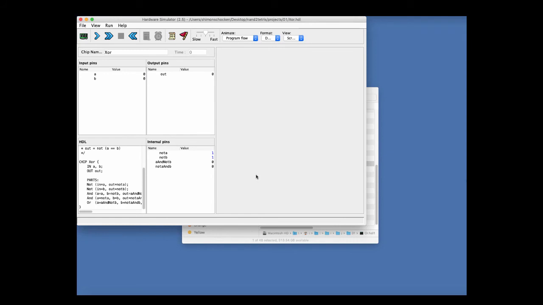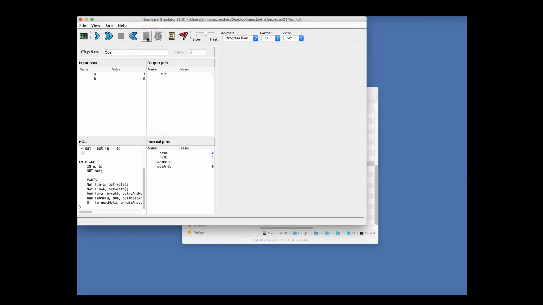And it looks like nothing happened, but actually, I think that now we'll be able to evaluate this chip. So just to prove it, let me go to my A input and change it, let's say, to 1. And now, lo and behold, I see that the eval button is actually activated. And if I evaluate it, I see that the chip responds with an output of 1. So here is what happened here.